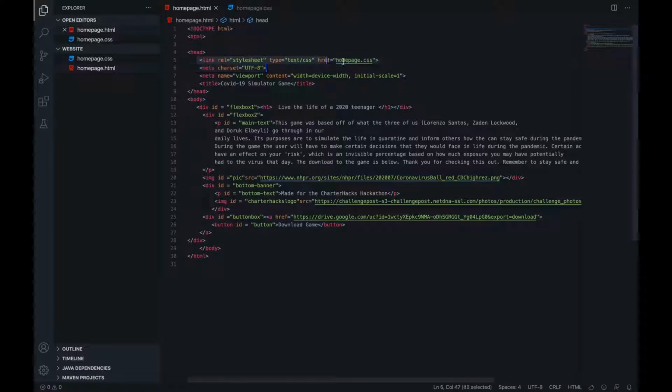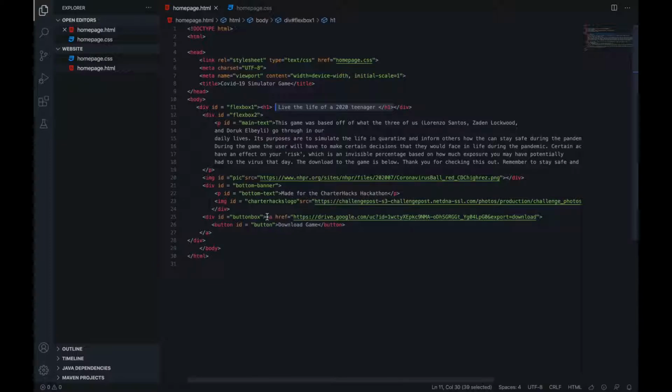The first thing is we used a link up here in the head tag to combine the two, so we don't have to worry about embedding the styling into the HTML. Then we have the body tag, which has all the elements inside of it, and we've grouped our elements into 4 flex boxes. The first one is the heading at the top with a singular H1 element. Then we have the paragraph and image and the main text inside the second one, and then a third one which goes at the bottom with the logo, and then one for the button.